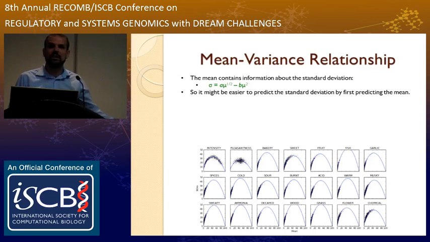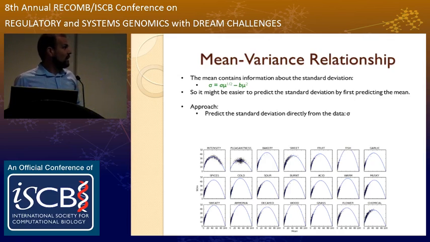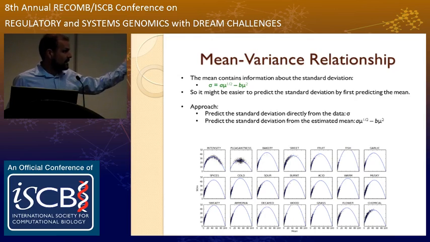But if you simply use the mean and just pass it through this parabolic function, you get a much better prediction, because the mean prediction of intensity is actually not so hard. You get correlations of about 0.7 or higher. But standard deviation prediction directly can be very difficult. So simply estimating the mean and then passing it through this function to estimate the standard deviation turns out to work really well. How well that works compared to estimating the standard deviation directly depends on the descriptor.